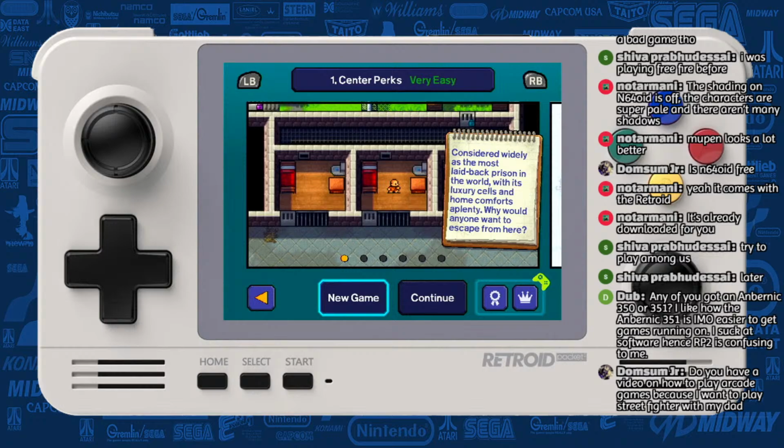I don't have the 351 nor the 350. But I do have an RG280V, which is the same operating system as the 350. And I quite like my OpenDingux OS running on the RG280V. It's just plug in, pick up and play.